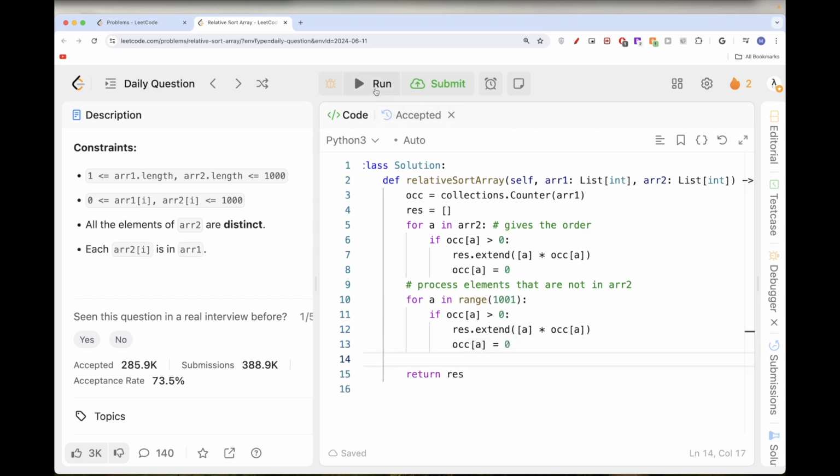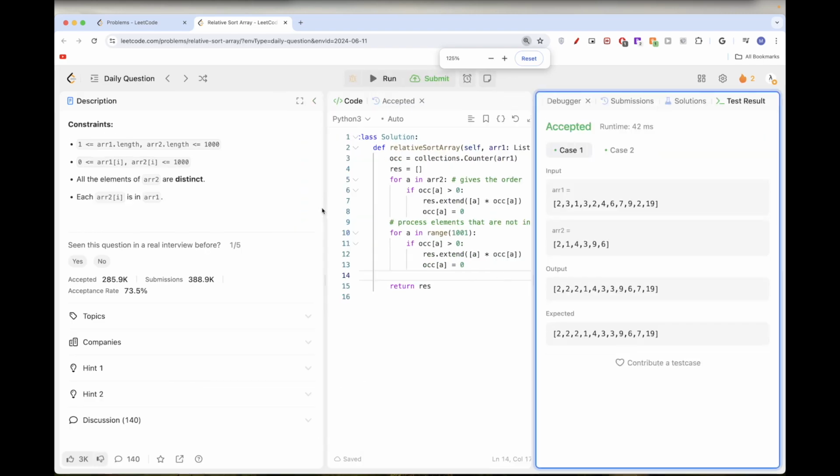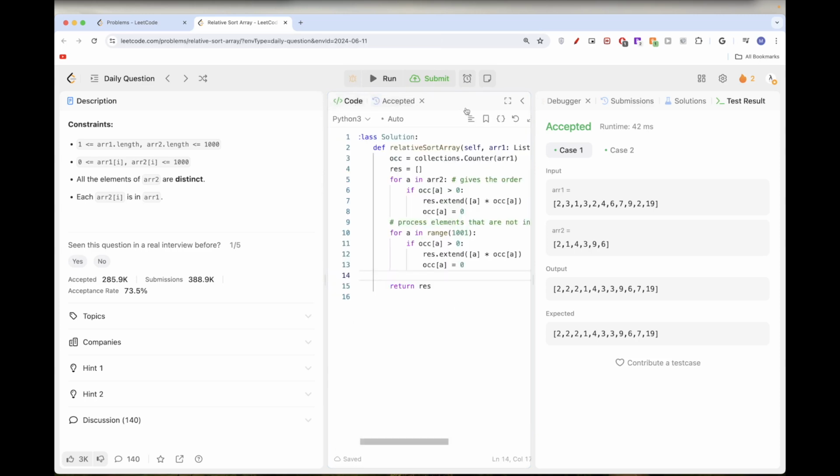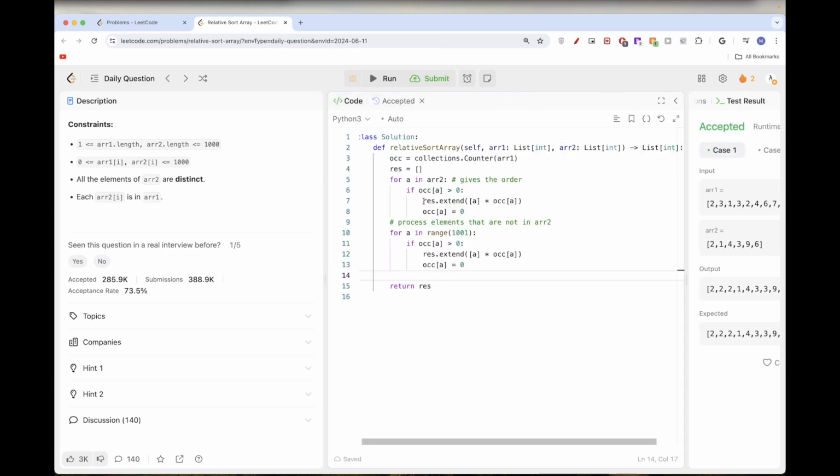Okay, so now if I run this, it gets accepted. Now in terms of time complexity, this one is a lot better because we are using O(n2) here, n2 being the length of array 2, times 1001. So n2 multiplied by 1001 is just O(n2).